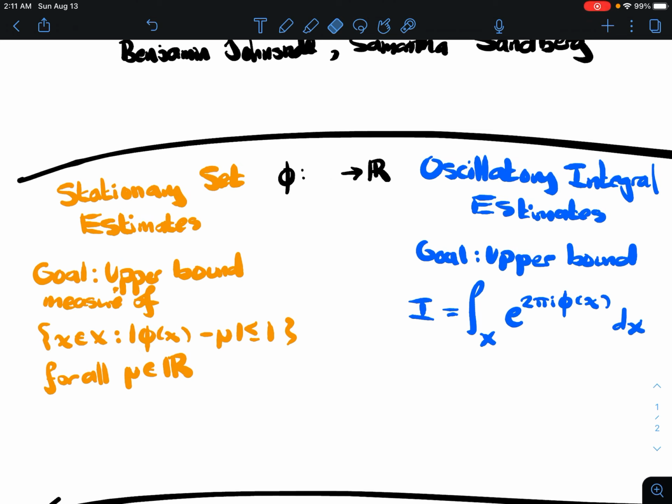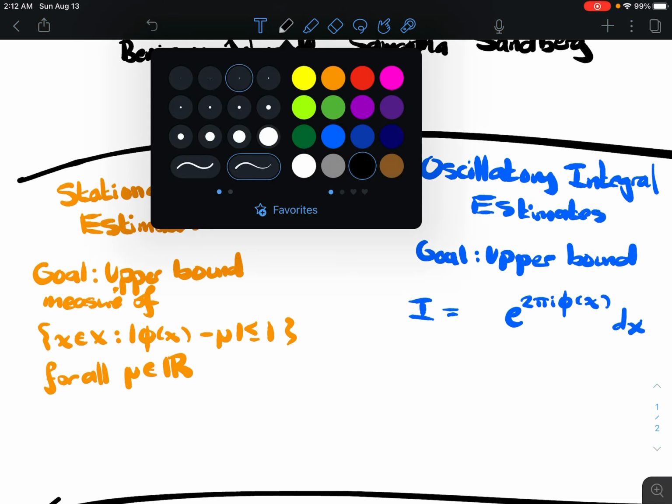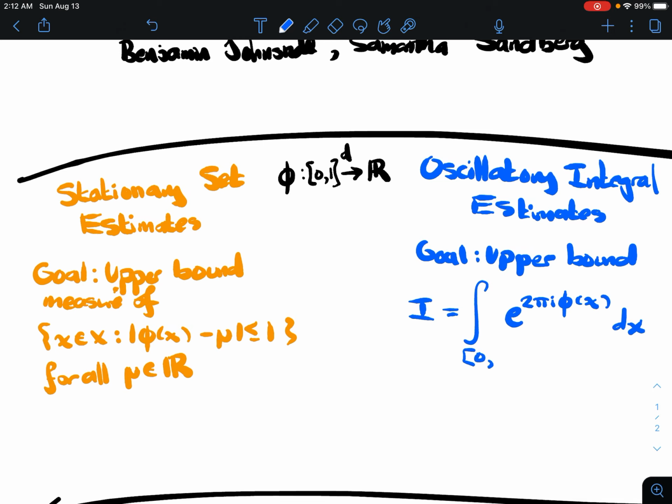Now, in our talk, we'll fix x to have some real variable structure, which is necessary to get the result we want, but there are many problems in which x does not necessarily have a real variable structure. So here we'll be integrating over [0,1]^d. You could also have some smooth phase in this integral. The method of this talk can be used to get results for those oscillatory integrals as well.